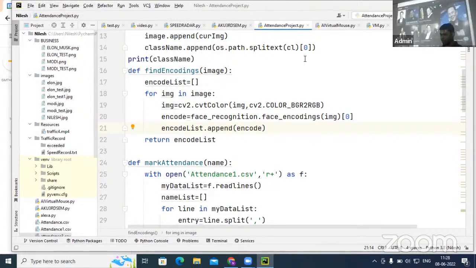Let me stop this. Where is your? And then you are having a pie chart. Clear?